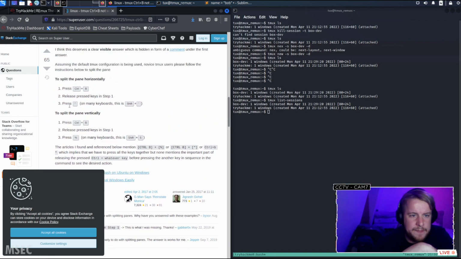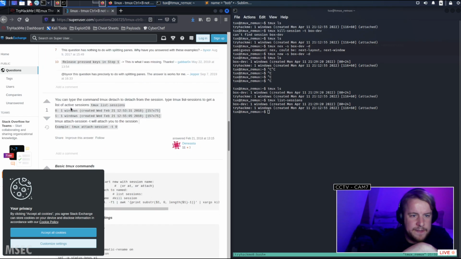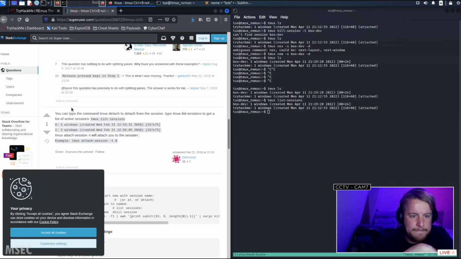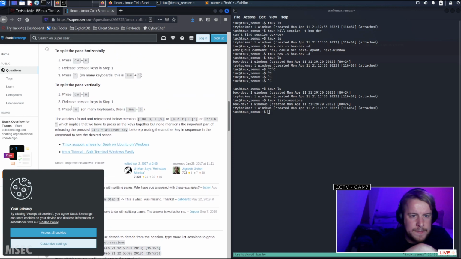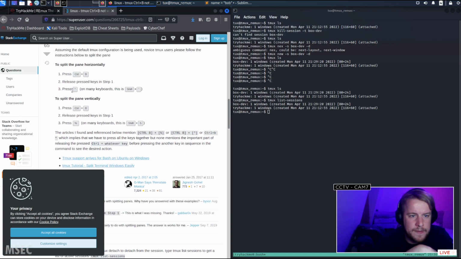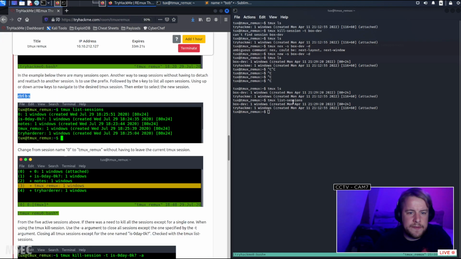I don't want to split the panes, I want them to... Oh, I wonder if the Kali keyboard is making me do a different key. That might be it. Shift 5.